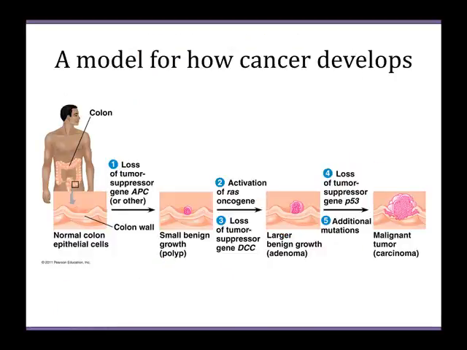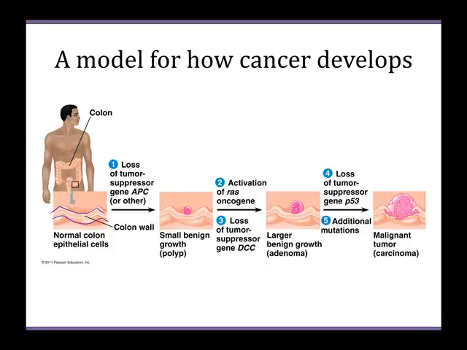So, now keep in mind that this multi-hit model of cancer takes years to develop. Years and years and years. Let's look at an example now. Let's start out with normal cells. Most of us start out with almost completely normal cells, and these normal cells are living in the wall of your colon.